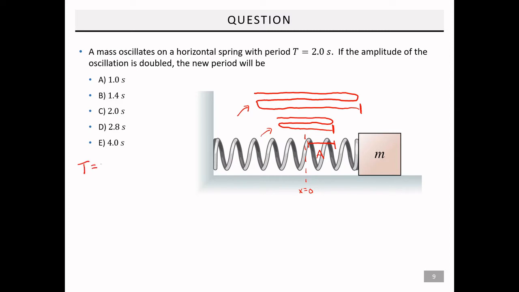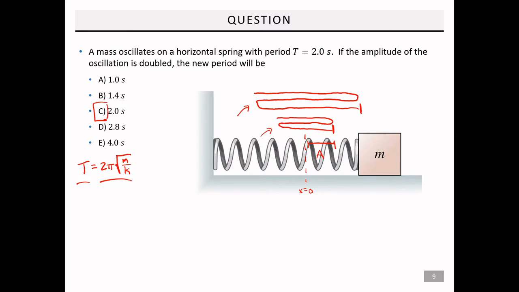Okay, so we know that T is equal to 2 pi times the square root of m over k. K is a constant, it's the spring constant, so it's constant for every spring. And in this problem, the mass is also constant. So what's interesting is on the right side, I'm multiplying a bunch of constants together. This tells me that the left side will also be constant. So if T starts at 2 seconds, T will stay at 2 seconds.